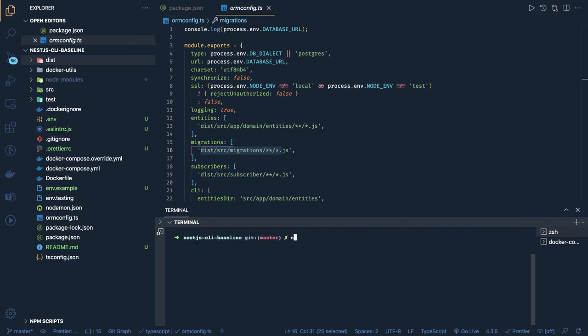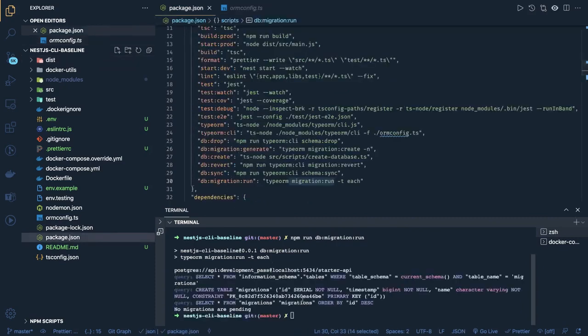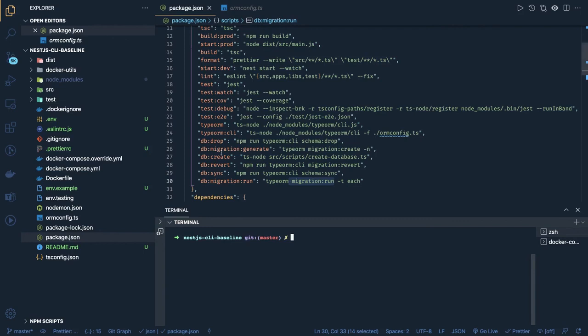Now my containers are running. npm run db migration run. Okay, go to your package.json, db migration run, right? There is nothing to execute, so no migration pending. But if you want to create a new migration, you can create one using this npm script.